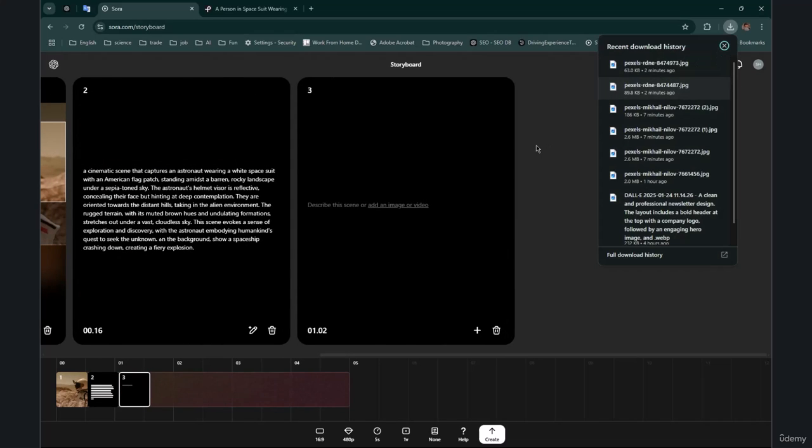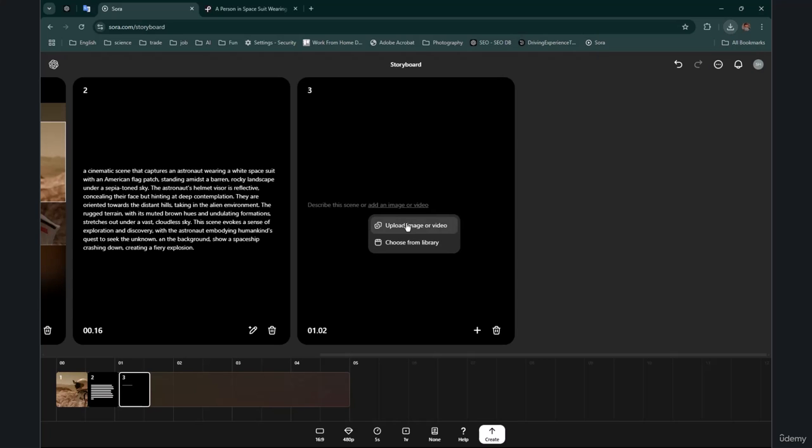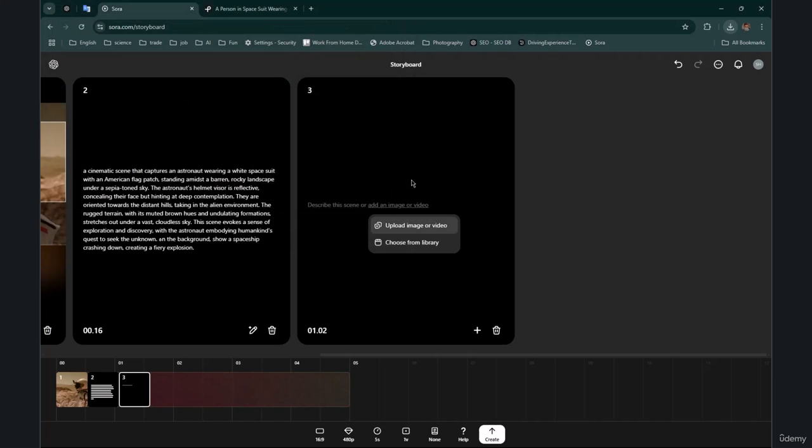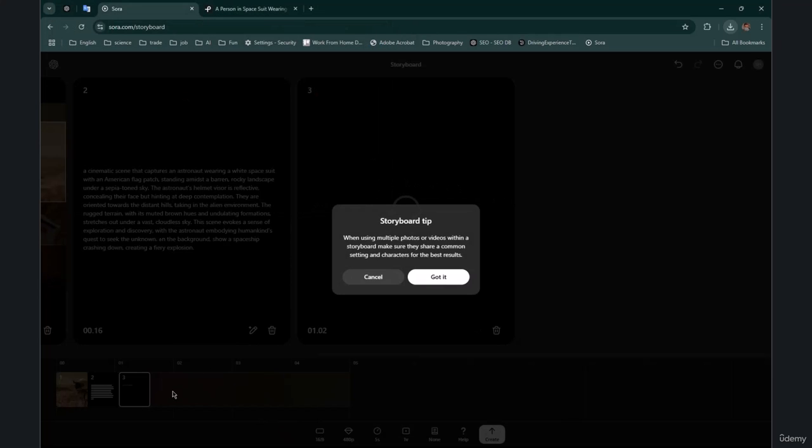And the next one, we upload the second image. What does it say here? Coming setting? It says that.